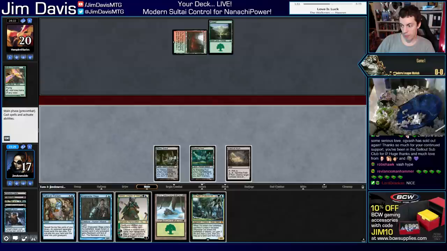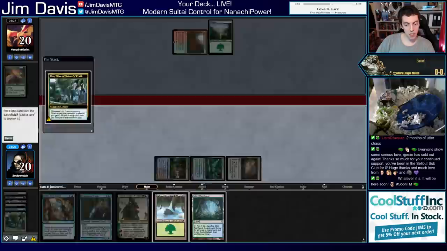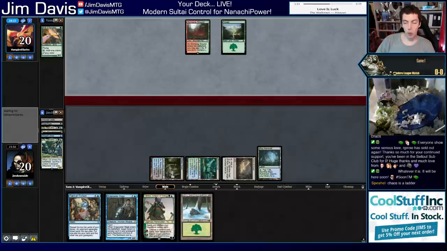All right. You know what card's good against Ponza? Euro. Euro, Misty, love it. Your turn. Stone Rain me. Do it.